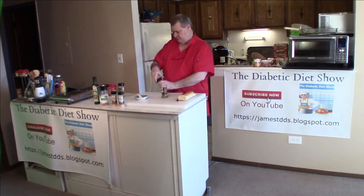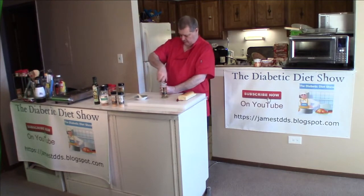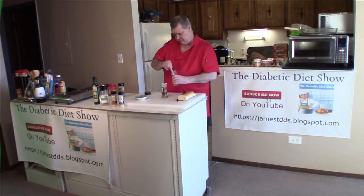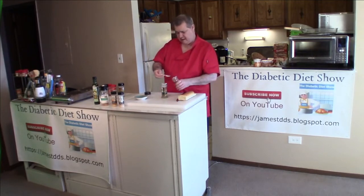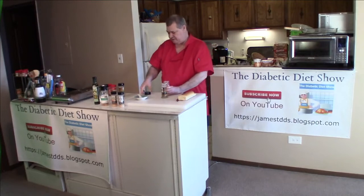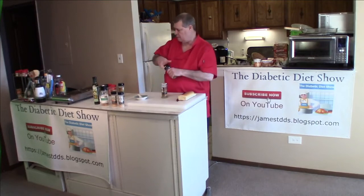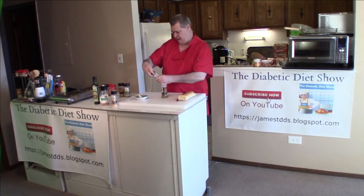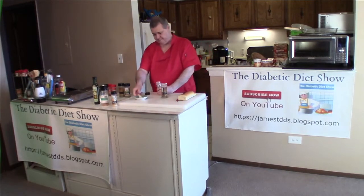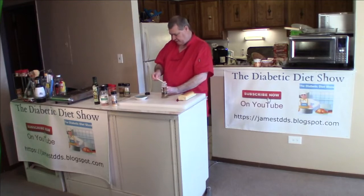And then next we're going to use some parsley. Just open up your container and get yourself a nice heaping tablespoon of that. What's nice is you can stir up your shaker while you're in there, just like that. Then next we have some garlic powder. You can also put in some fresh garlic too if you want, but really the garlic powder is enough. Put a tablespoon of that in there.